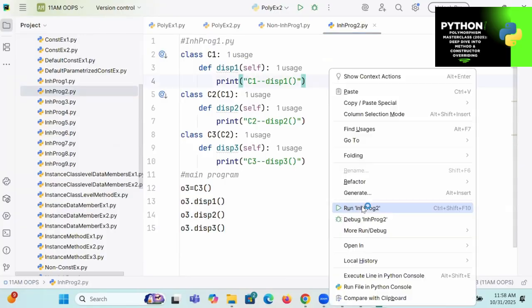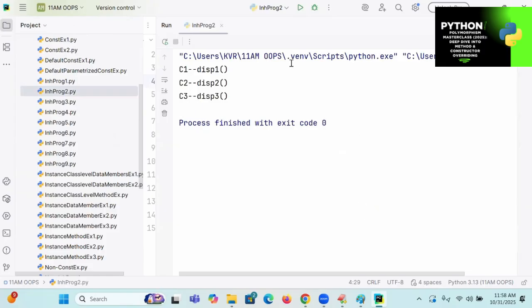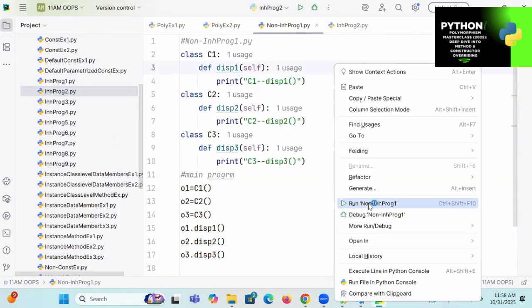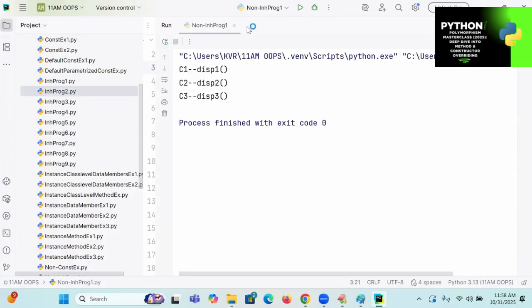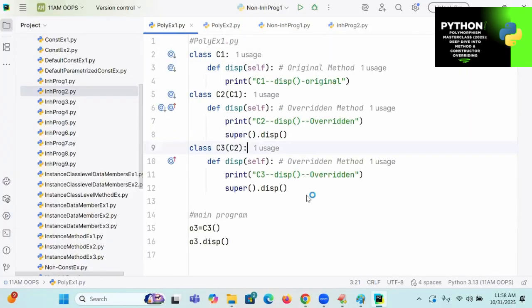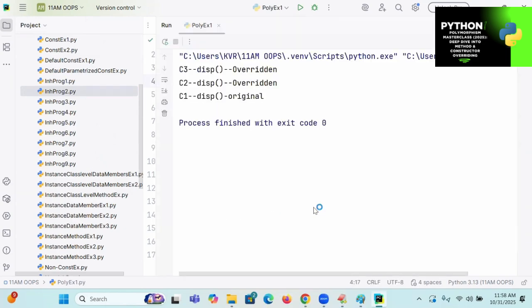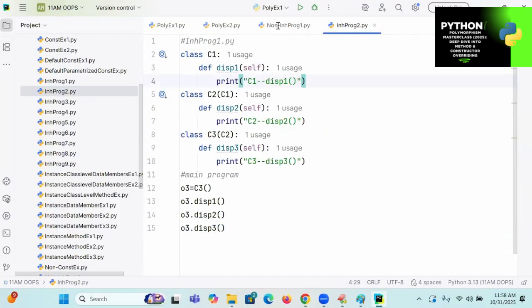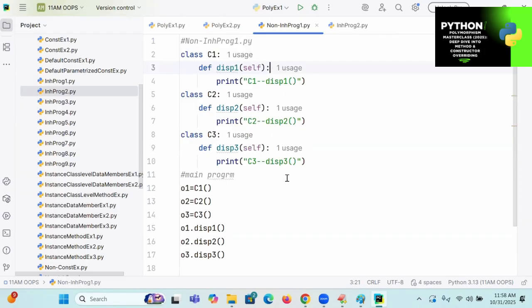Polymorphism gives the same answer too. I got the same output, but which one is the best? The polymorphism program will take only two objects, the inheritance program will take four, and the non-inheritance program will take six. Which is the best in memory space? Polymorphism. This is very, very important.